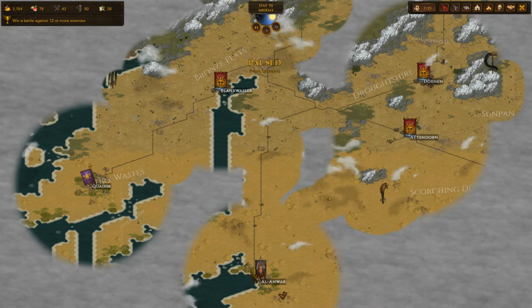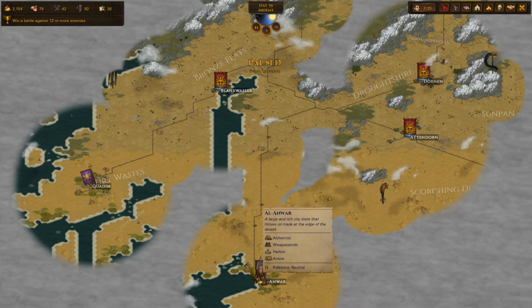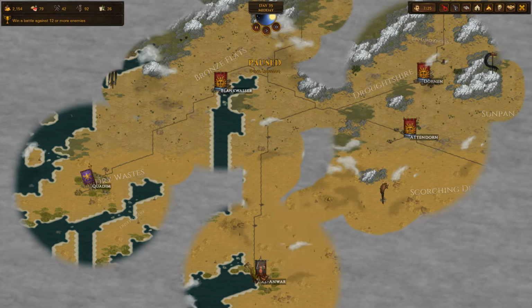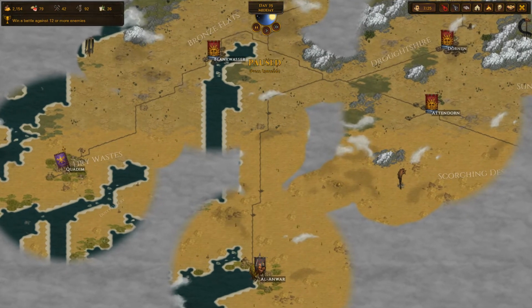I figured today I'd just spend an hour or so playing and showing you how I do it. Right now I'm down here at this large southern town. We're going to finish up down here, just arrived, and then we'll travel around back up to these smaller cities looking for quests. We come down to our little party here.